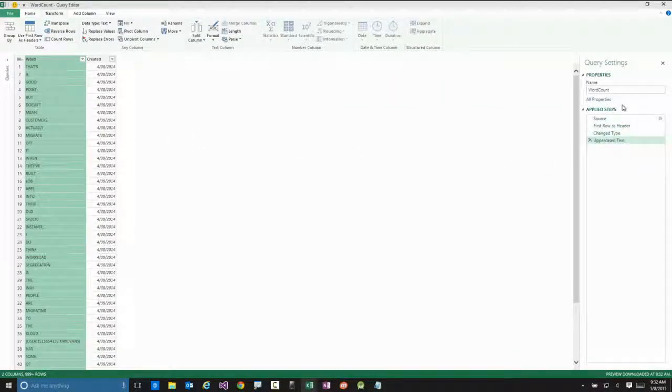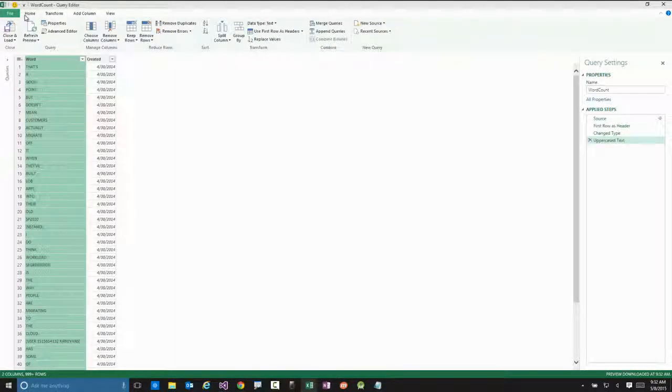And you can see that I have these steps over here to the side. So it's actually keeping track of those steps one by one. So if I came in with a new set of words, it could apply those steps. I wouldn't have to rebuild this over and over. It does that cleansing for me. It remembers those steps. So what I'm going to do is I'm ready to actually bring this into my workbook.